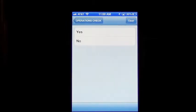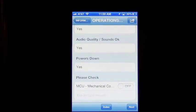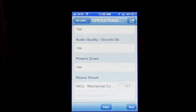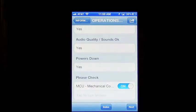Was it powering up? Picture visible? Audio quality okay? Power's down. For some reason you got there and everything was packed up, you have no cable, you couldn't test it. There is an option there that you can fill out, and once you touch it, it's going to automatically prompt you to write in an answer. How come you couldn't test it? Bottom right again, you hit next.